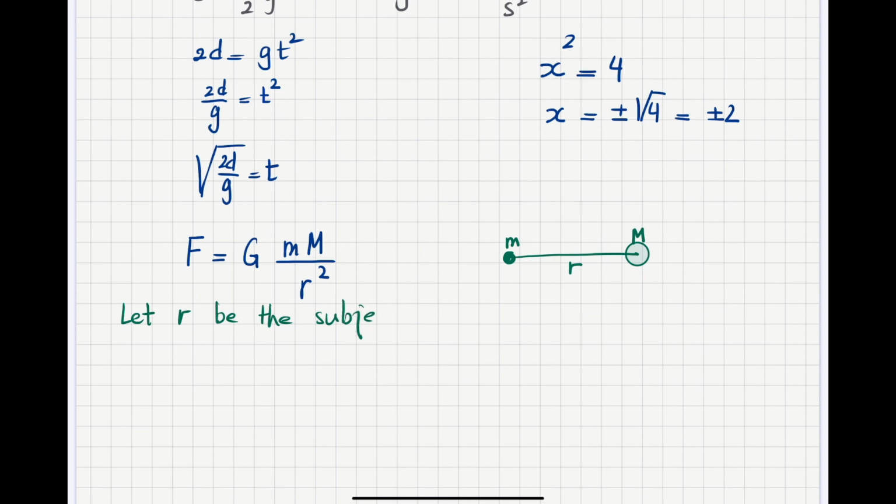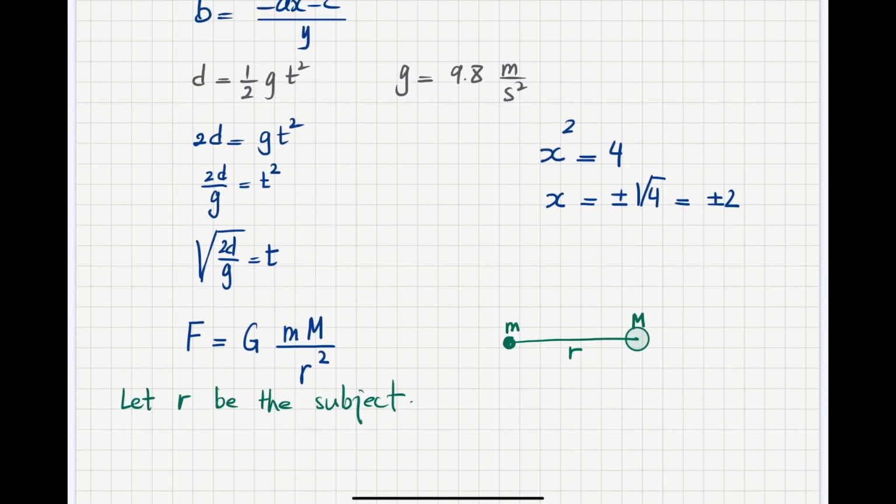Okay, can you tell me what to do? What's the first step? I want to find R. By the way, this is the terminology that I want you to learn. Here, I would say D is expressed in terms of G and T. The words "in terms of", I want you to learn. When I say that, what do I mean? I use it a lot.